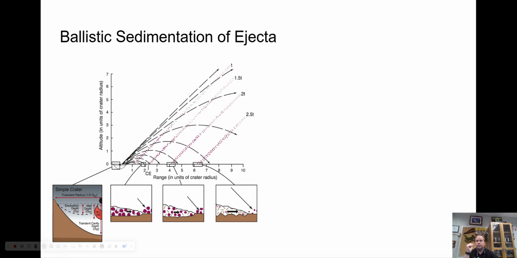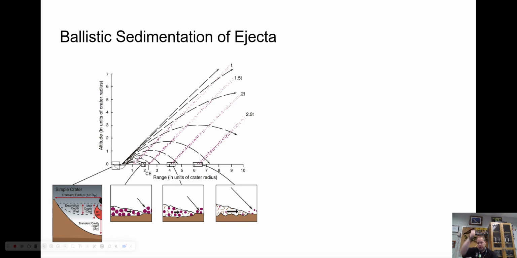You can kind of see these are relative particle sizes. You can see that this is taken from out here. So this smaller scale stuff, along with the melted yet then recrystallized material, is carried out much further, but smaller particles go out much further, which makes sense, right? So this is the ballistic sedimentation. These are objects that are like mortars in a battlefield, right? You're shooting out in parabolic courses, from the impact itself, all in 360 degrees around it.